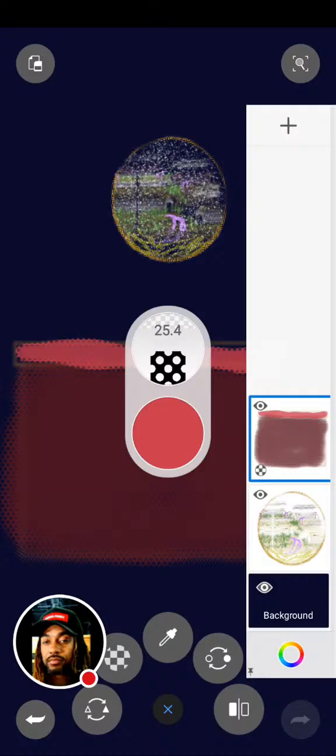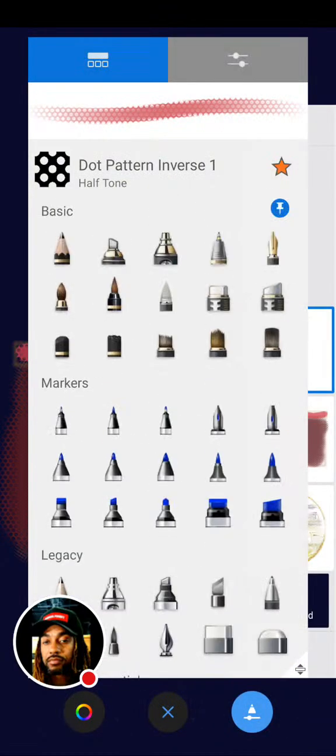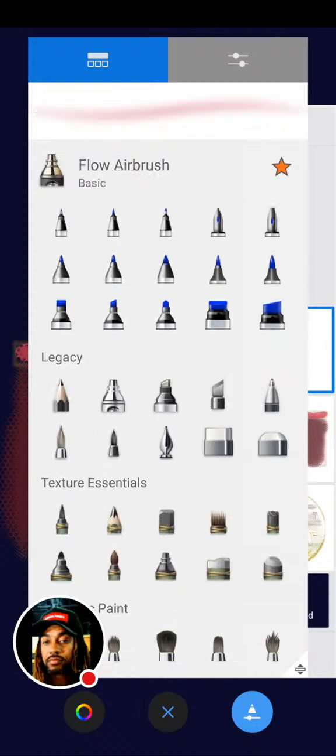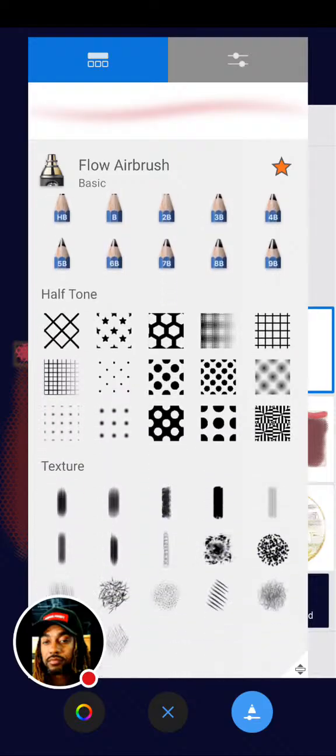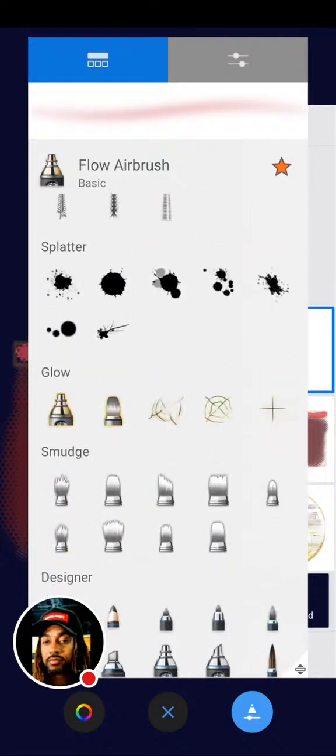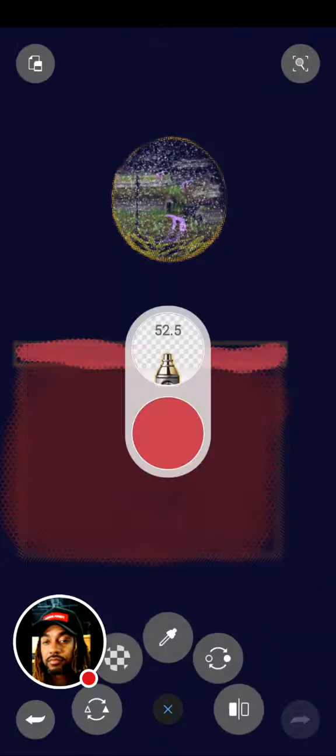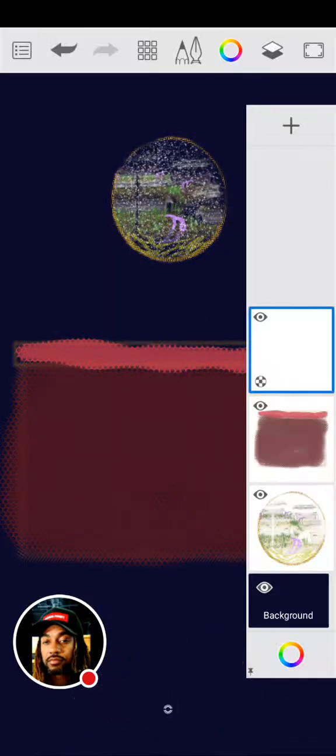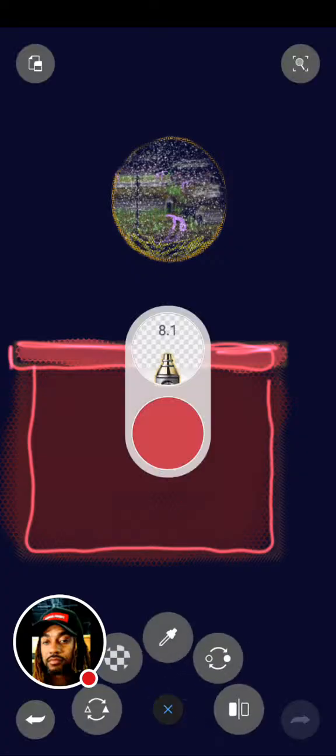And so we have, what do we have? Wait, let's use the highlighter. Okay, so this is the box that it'll go into.